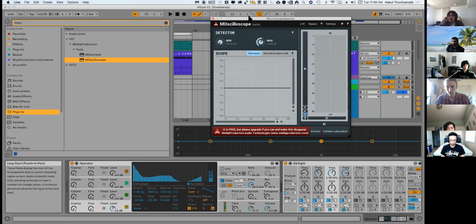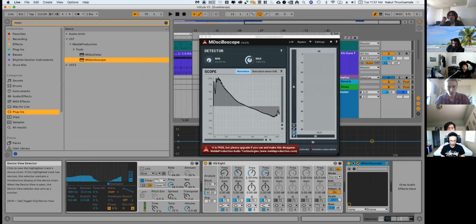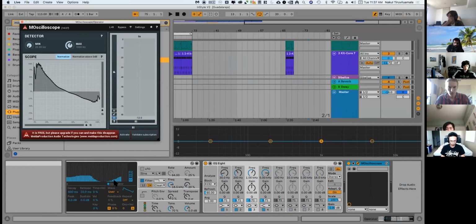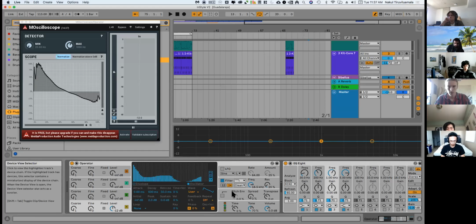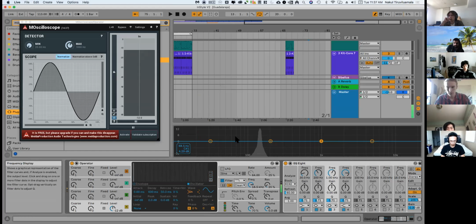So an oscilloscope is useful to get a sense for the shape of the waveform. But if you actually want to know the frequencies within the waveform, an equalizer is really good at showing you, right? So for instance, let me go to a simple sine wave. You can see there's a simple sine wave right here, and there's exactly 1 peak in our equalizer, right? You can see that there's 1 frequency right here, right?